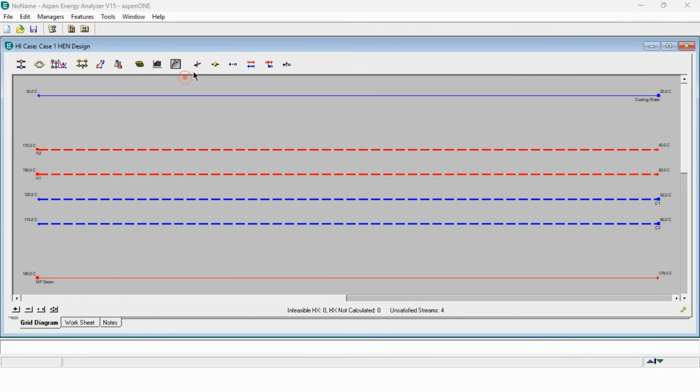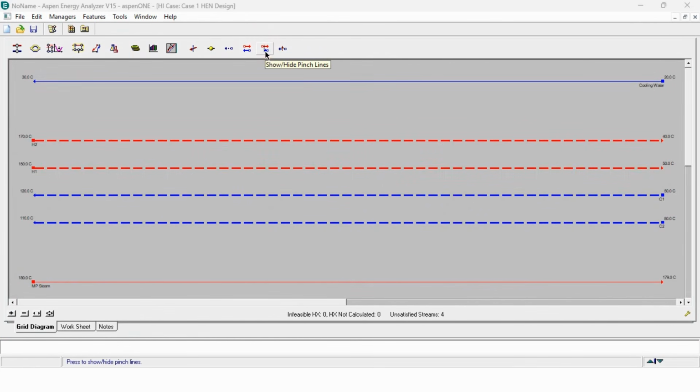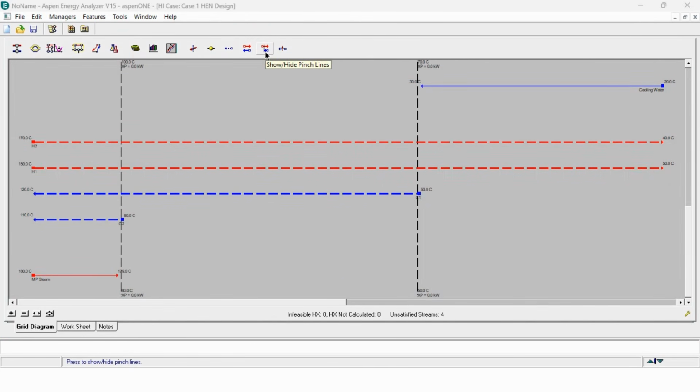Now we will come here and first click on this to show the pinch lines. And now you can see there are 3 zones in the system: above pinch, intermediate region, and below pinch. If you look at the above pinch system, there are 2 hot streams and 2 cold streams. So the rule is specified regarding the number of streams. If you look at below pinch, there is no cold stream. So obviously these 2 hot streams will exchange heat with the cooling water. While in the intermediate region, where there is no rule regarding the number or CP, these streams can exchange heat with each other. So there is no utility required over here.